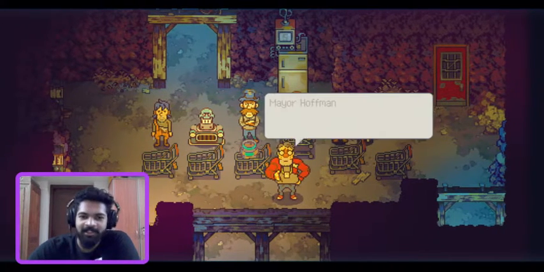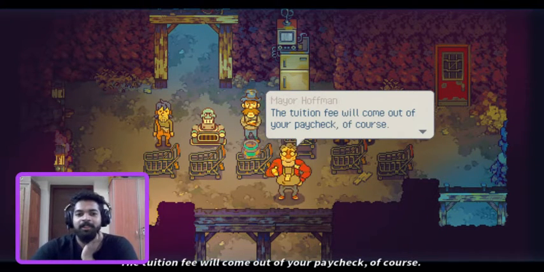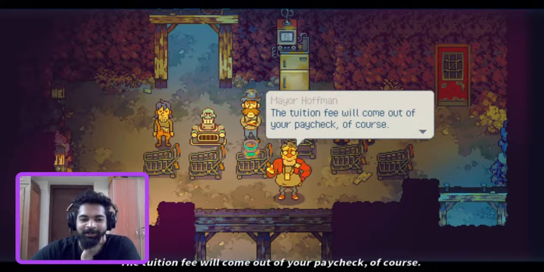She belongs in school, at least they have school. That's nice, they have school. Okay, tuition will come out of your paycheck, of course. Now I understand why they have school.